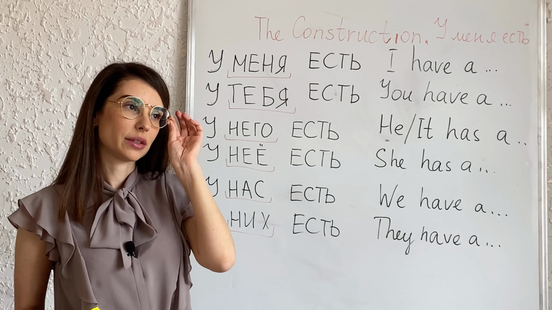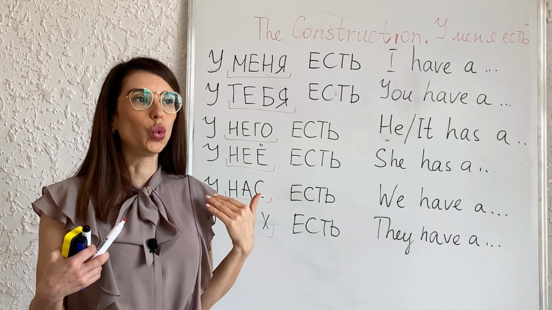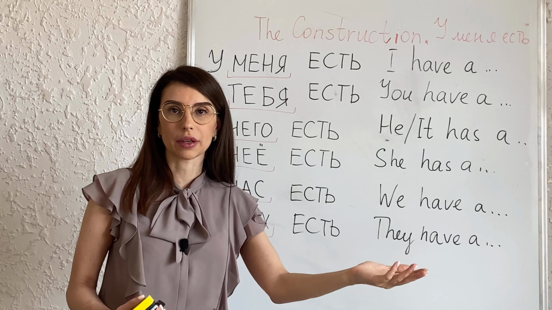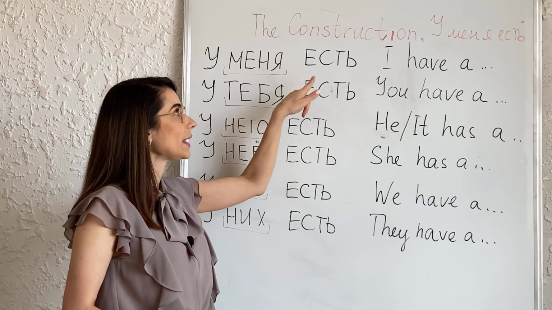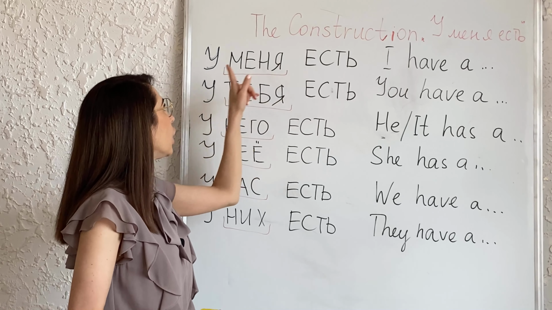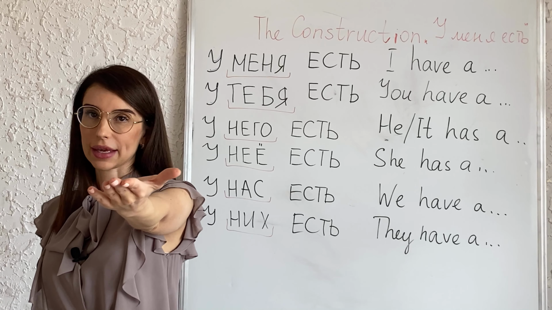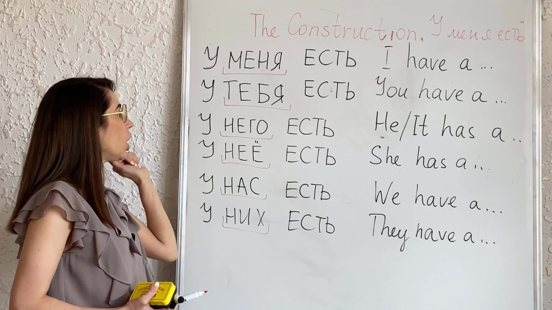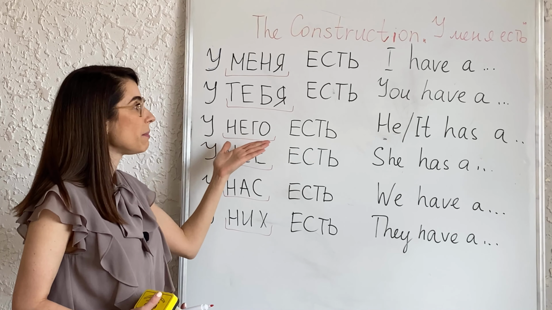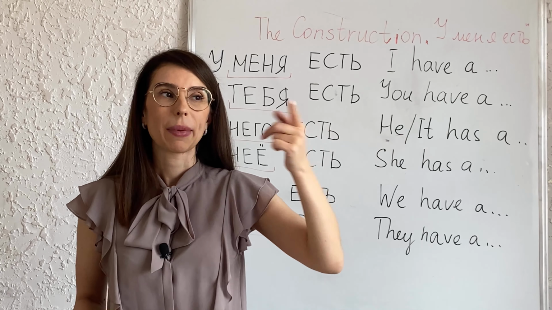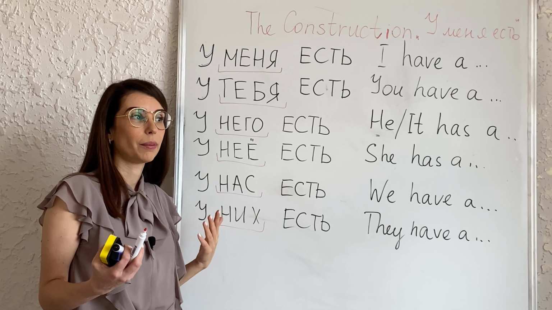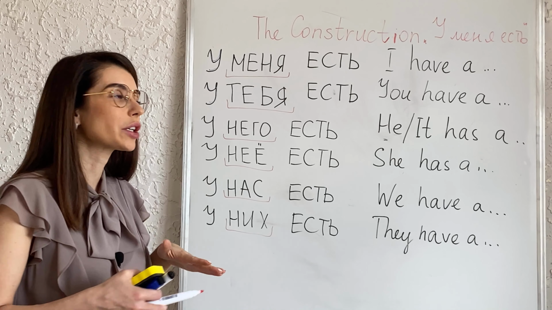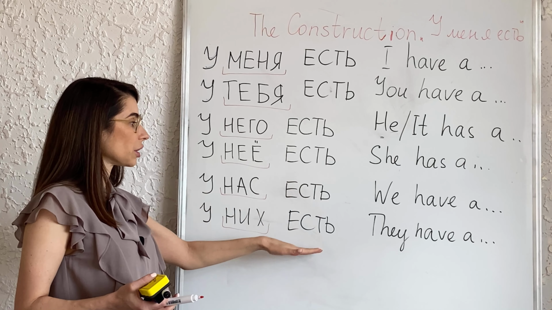If you're talking about yourself, you should say у меня, and after that есть something. Есть means have. So, у меня есть means I have. У тебя есть means you have. У него есть, него means he has. But you see, in English has and have change. In Russian, no, we don't have this structure. We have a different structure, and it's not changing at all.